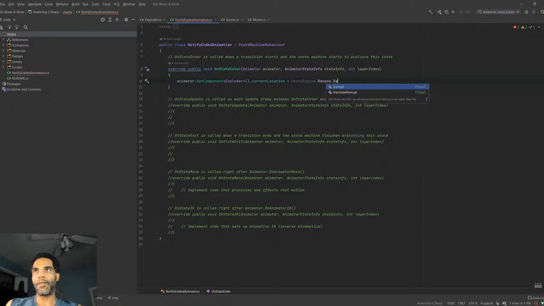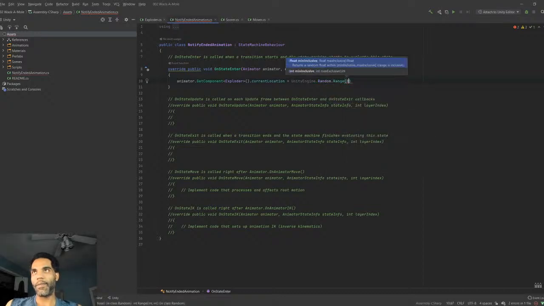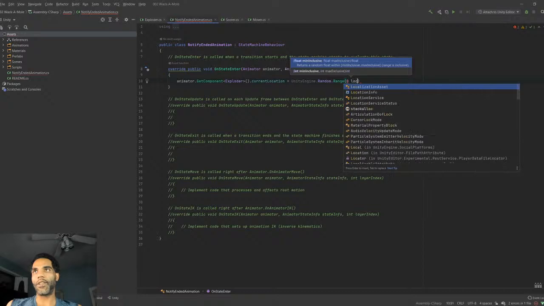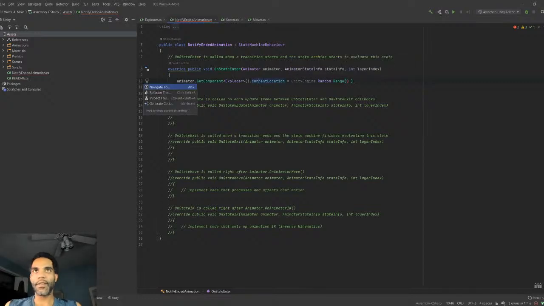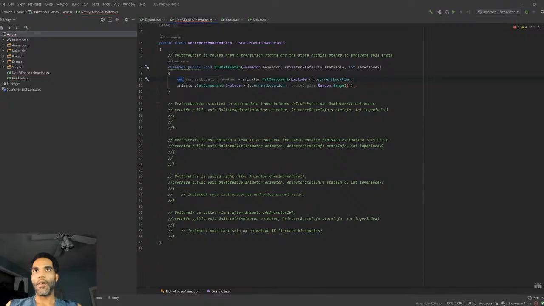Random.Range 0 to... what do I call it? Locations. No. I've got to cache this. Introduce variable. No, I want to cache the exploder.